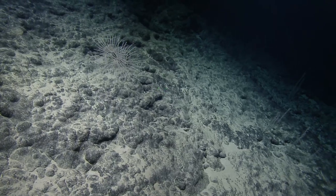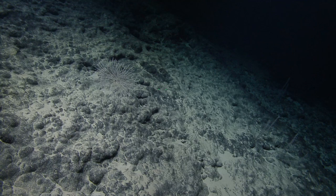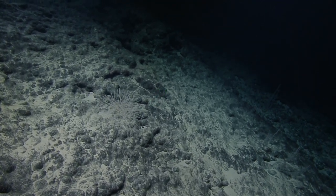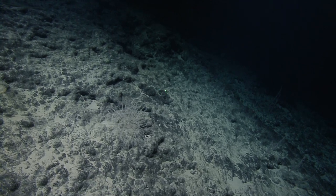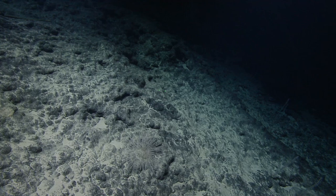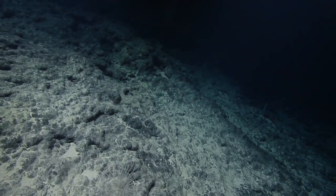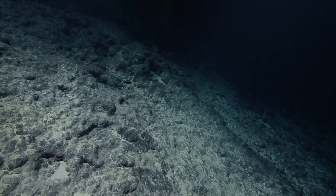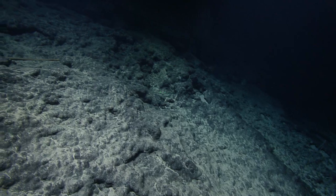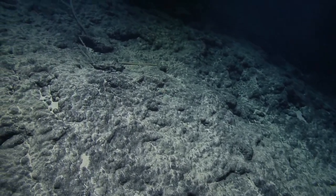We have some good questions in the chat for the ROV pilots. Is this a good time? Sure. The first question is, do the ROVs have some kind of sonar that can act as a parking sensor when the surroundings are too close to the sides? Yes, we have two sonars on HERC. One's a scanning sonar that comes above the foam pack. We can see 360 degrees around us. The other one is also a scanning sonar, but it doesn't go 360 degrees. There's a 180 degree sweep in front of the vehicle.